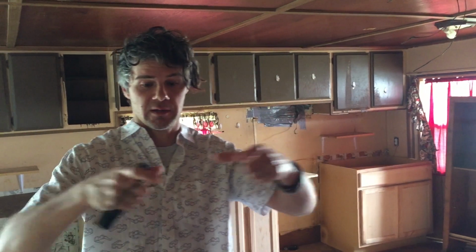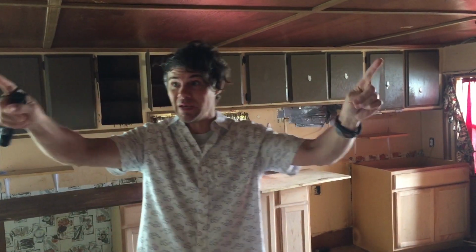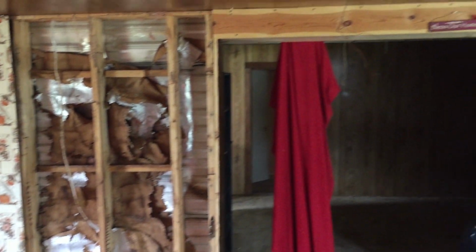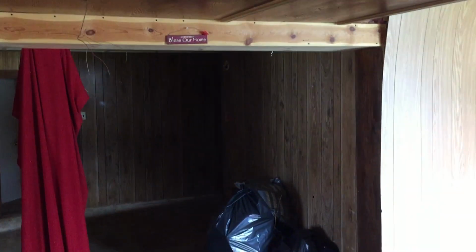The integrity of these mobile homes, the single wides, it's like a shoebox. If you start cutting holes in a shoebox, it becomes really flimsy. The roof is only held up by the exterior walls of the mobile home. So when you start putting big holes in it, that really messes with the integrity. Then again, this one's still standing and the floors feel really solid.